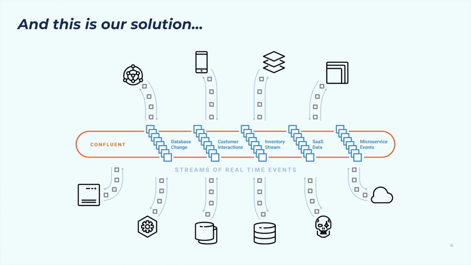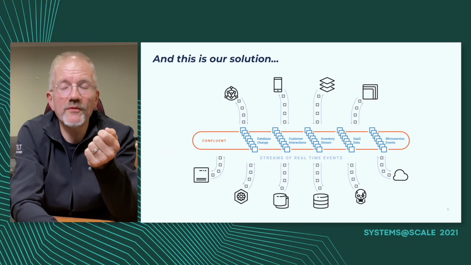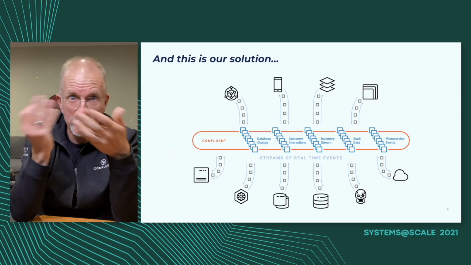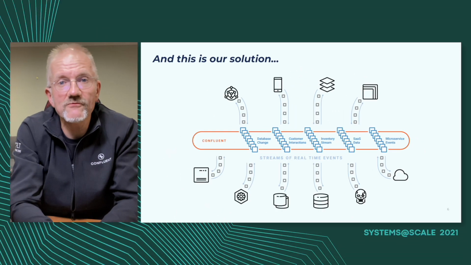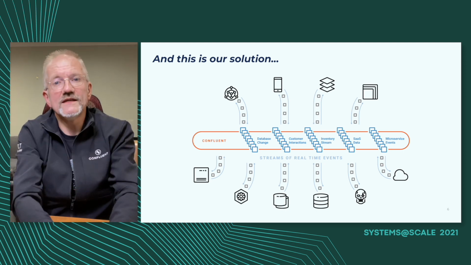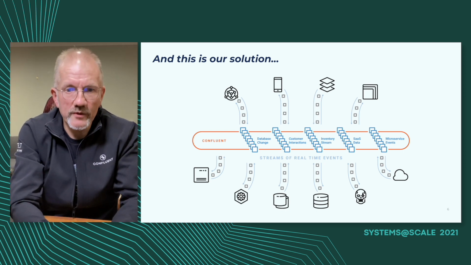And the beauty of such a centralized infrastructure is that you now have a single place where you solve all of these problems that I just mentioned. You have a single place where you solve the security problem, the latency problem, the throughput problem, the data typing problem, the whatever problem you have that comes up when you start sending data around. You now have one place where you can solve that problem.